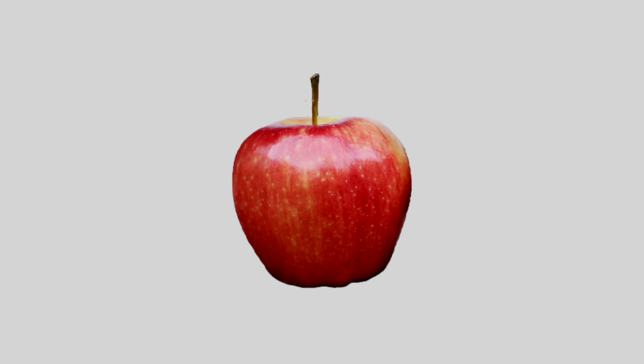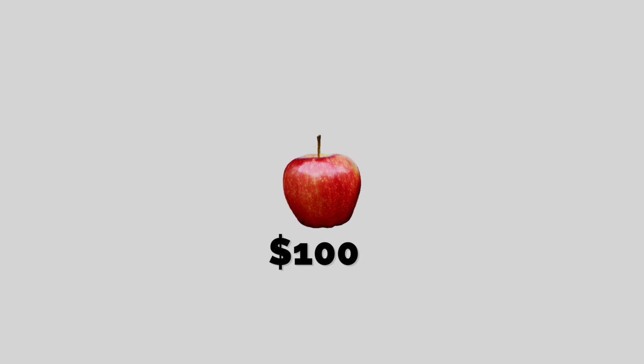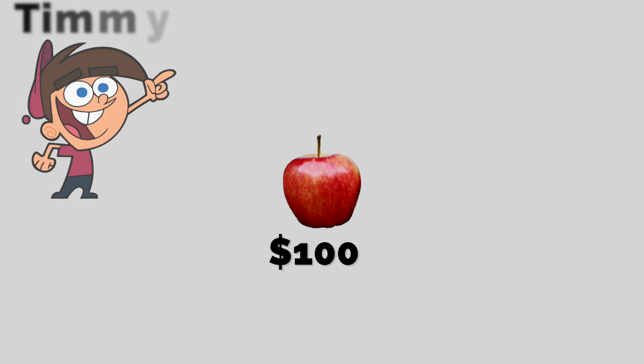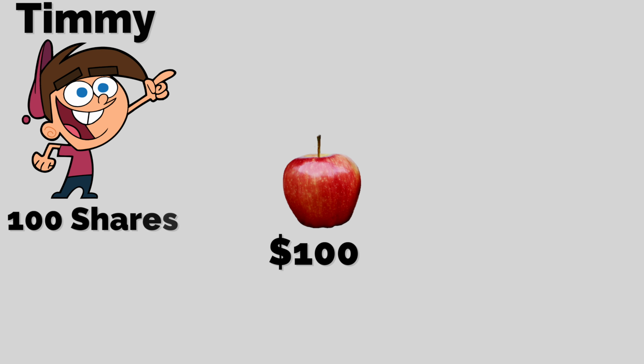Let's say we have a stock and let's call it Apple. And Apple is currently trading at $100, and we have Timmy, and Timmy owns 100 shares of Apple, and he bought them at $5. Apple's now at 100, and he's got no intention of probably ever selling this stock. But what Timmy can do is he can lend his shares to the market for a fee, which means Timmy earns a little bit of extra interest on top of his current position.